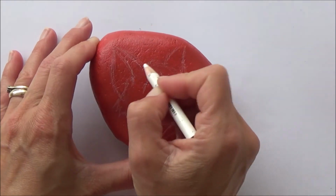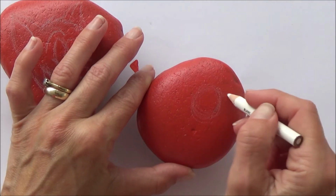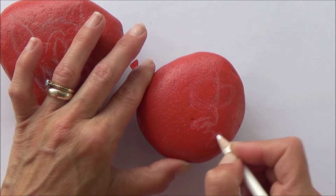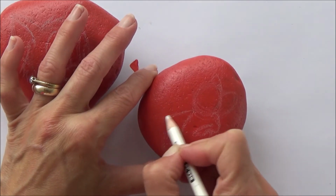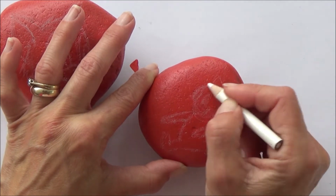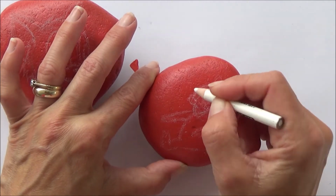So for the outline I just did a rough sketch, making sure that I'd got enough room on my pebble to fit the whole design in. And I did the same with Tom as with Jerry, so not paying too much attention to detail at this stage, just making sure that everything would fit in and be in the right proportion and be in the right place. So all the details can come later, but just roughing out basically some shapes to make sure that everything's in the right place.